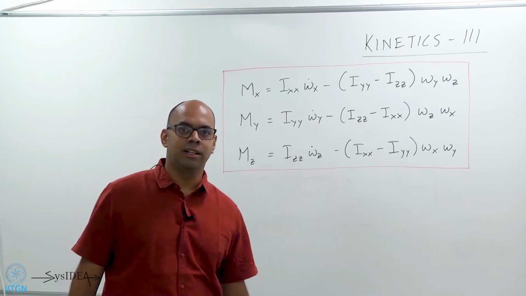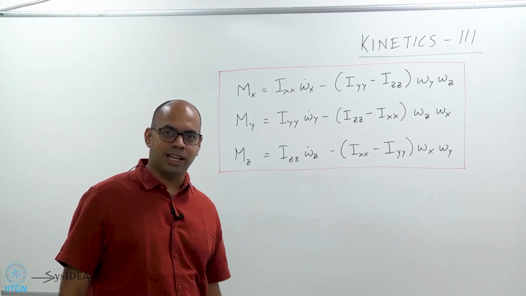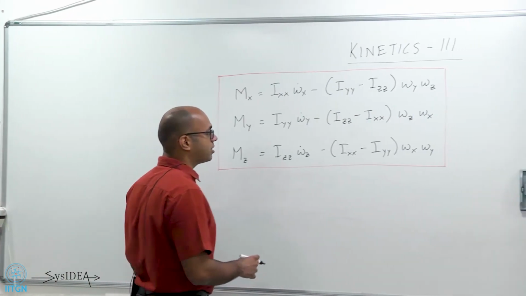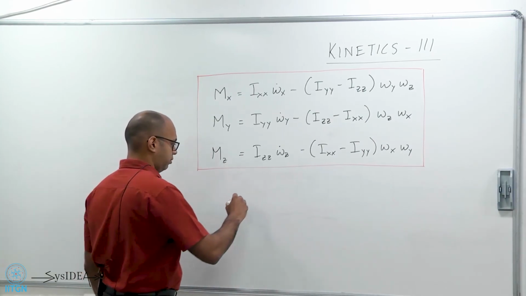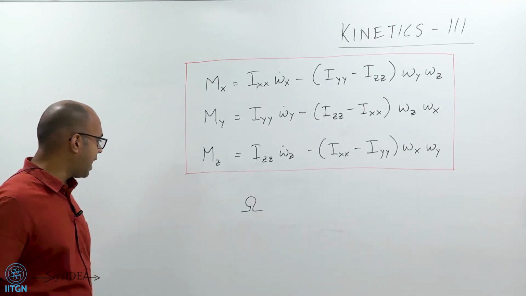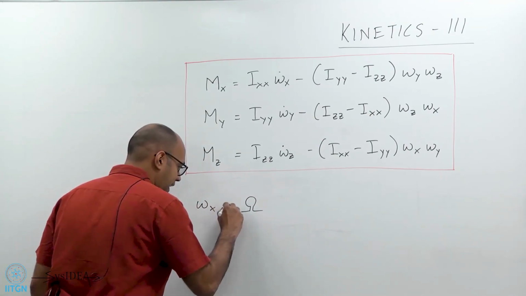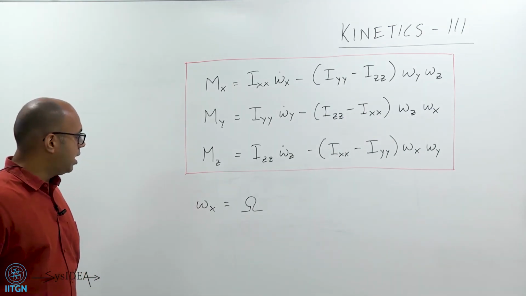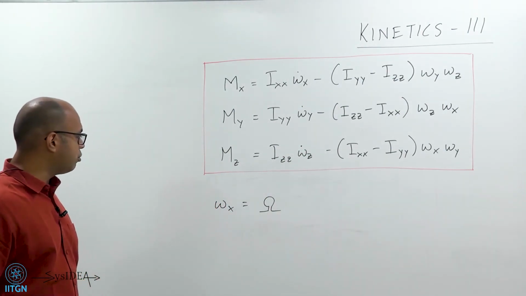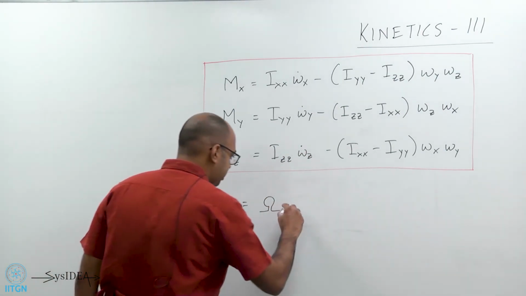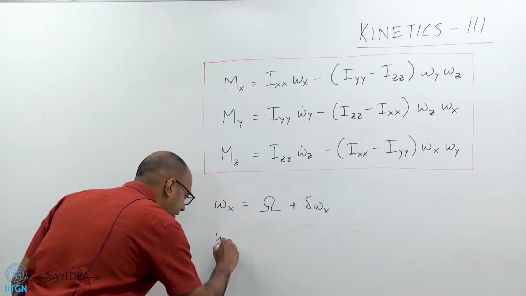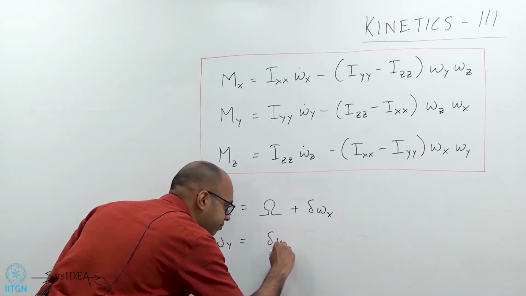When you have a rotating rigid body and it's spinning about one of its axes, how stable is that spin? To study stability of spins, let's imagine the rigid body is rotating about one of its axes with angular velocity omega. Let's suppose that that axis is the x axis. So our omega x is equal to capital omega, and the other angular velocity components are 0. But now let us assume that there is a small perturbation in this and in other components as well.